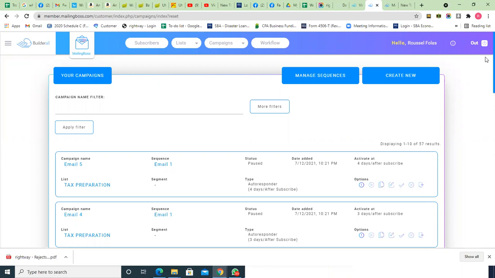Yeah, that's a good question. So what you're going to do is create a sequence of 7 emails. That means anytime somebody comes into our list, they are going to receive 7 emails. Every day they will receive 1 email for the 7 days. That's what you're going to create. I could just create mine. I create for 5. Any person in the team that is going to watch this video has to do the same thing.